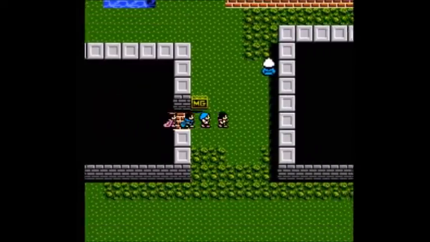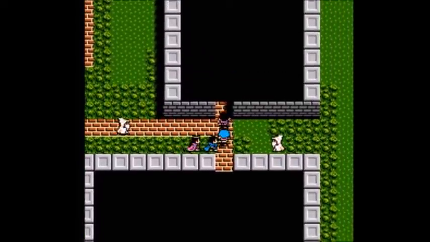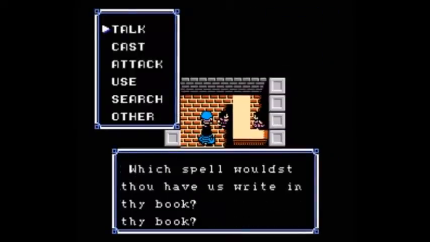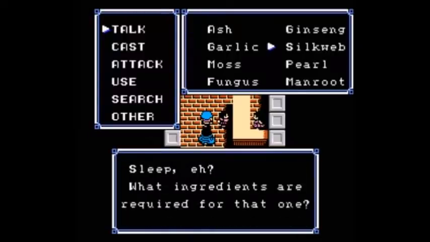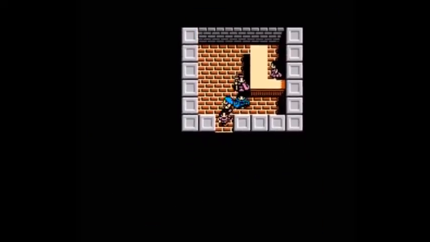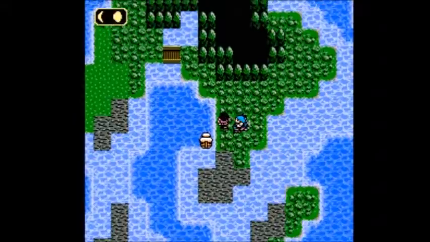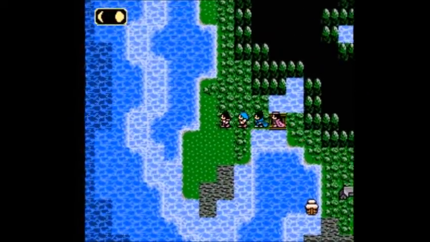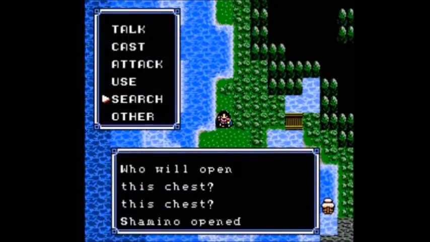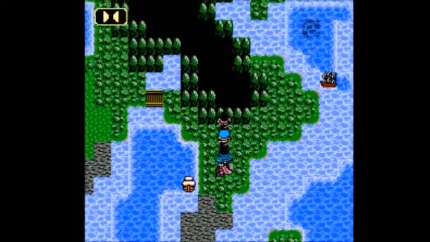Alrighty, that's good to know. Go do that right now. Get out of my way. Ginseng and silkworm. That's done. I'm actually going to pause it right here, and I'll come back when this is going to be 2 new moons. So, be right back. Okay, it's close enough to 2 new moons to do the thing.